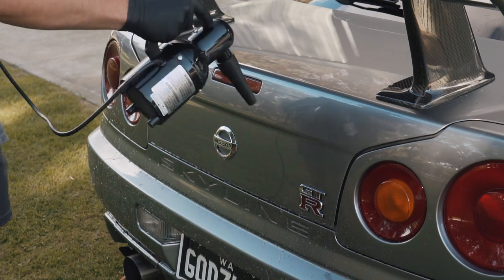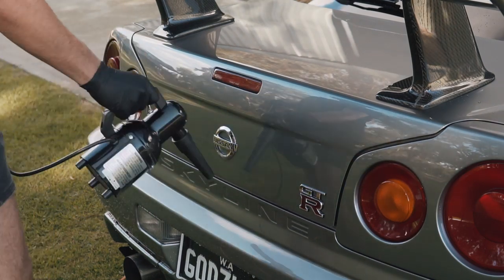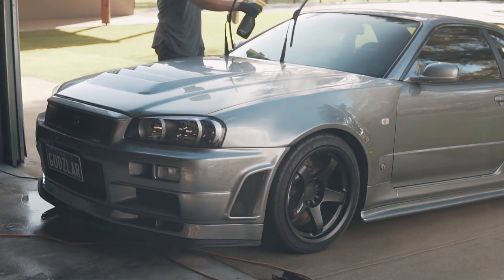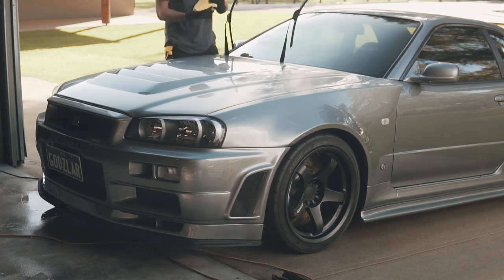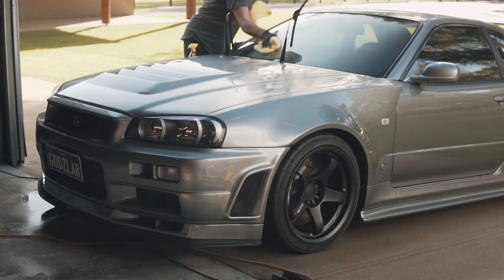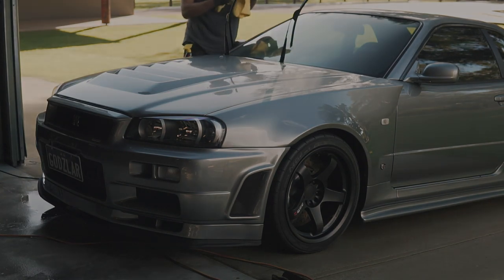No matter how soft your chamois or your microfiber towel is, you are going to scratch that car once you remove water with the towel. You want to air dry it. Use an air blower, a leaf blower, an air compressor, anything you have to air dry the car, and that's the only way you are going to minimize the potential of scratching your paintwork, and that is the only way so far that I've found that you can have a swirl-free finish for longer than 3 washes.